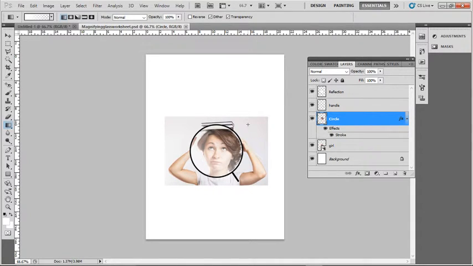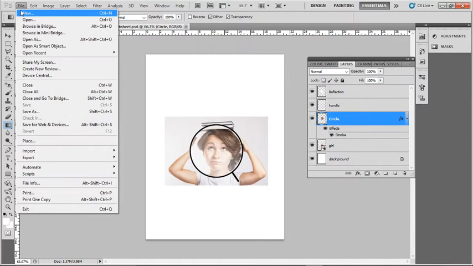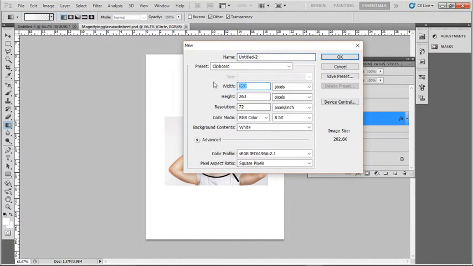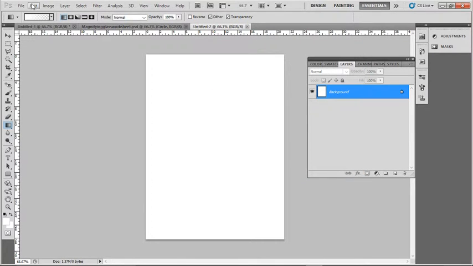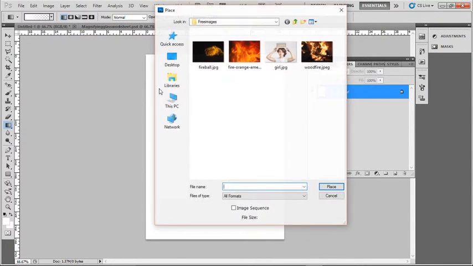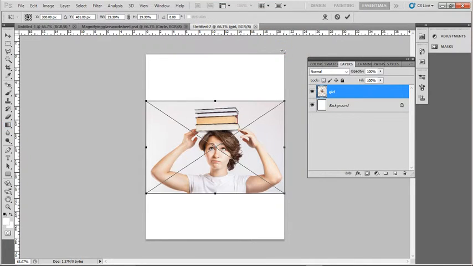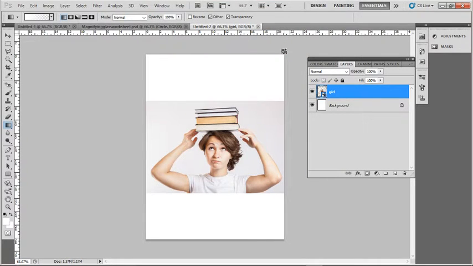Okay, I'm going to create a magnifying glass so I can make it look like it's really magnified, but what we're practicing here is use of stroke around the edge of shapes. So I'll do File, New. Size of this doesn't matter too much. I'll do 600 by 800. File, Place. Place the girl on the background and press Enter.